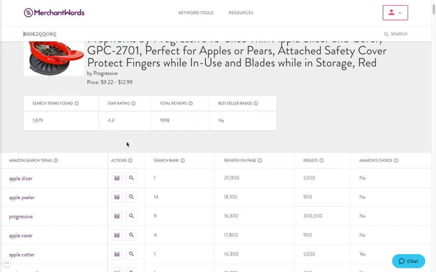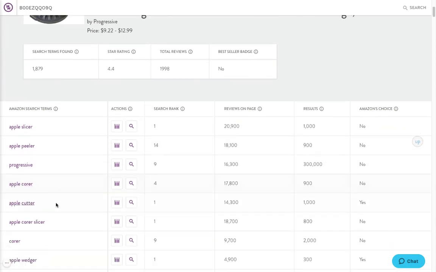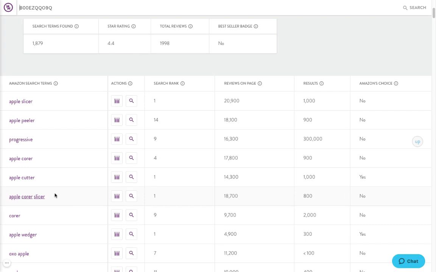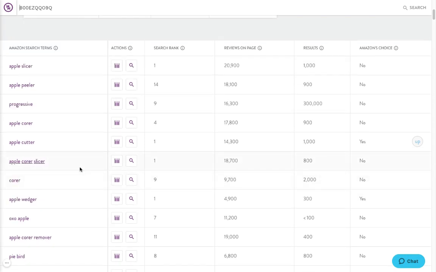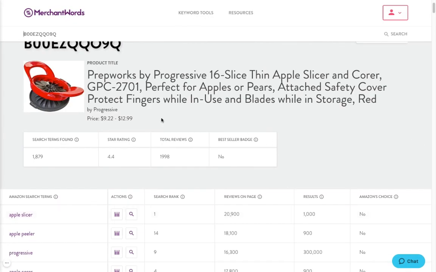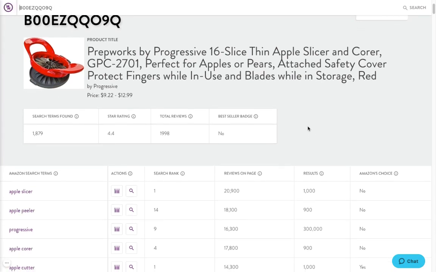So what you can do is, if you did not think about a keyword here, maybe that they're ranking really well for and bringing in some sales for, you want to take some of these and put them into your listing and also put them into your PPC campaign so you can rank for them higher than them if possible. And from here, you have everything you need now to create an awesome listing that is going to make you most relevant to Amazon and to hopefully beat out your competition, at least get you into the top 10 on page 1 of search results for Amazon.